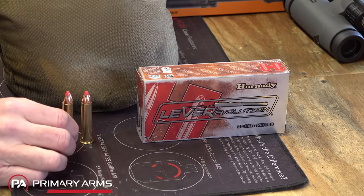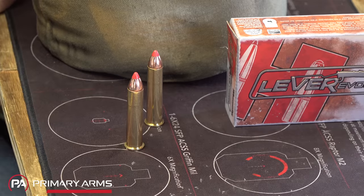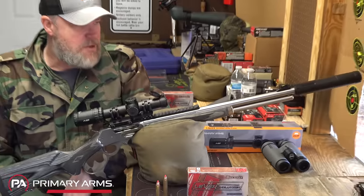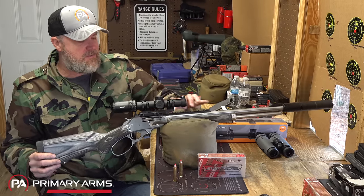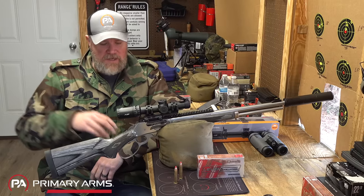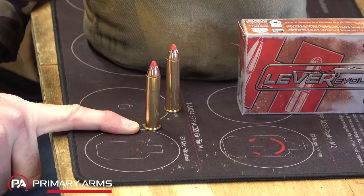Here's one of the cartridges. It's a 325 grain bullet going about 2000 feet per second. We haven't put it over the chronograph just yet, but you can shoot 500 plus grain bullets out of this thing, and you can bump that performance up considerably. You've got a lot of case volume that can be used in the 4570. So it's a very, very capable cartridge. Now, as I mentioned, it is a straight-walled cartridge. It has a rim on it, so it's not going to do so well in a gun that loads itself.